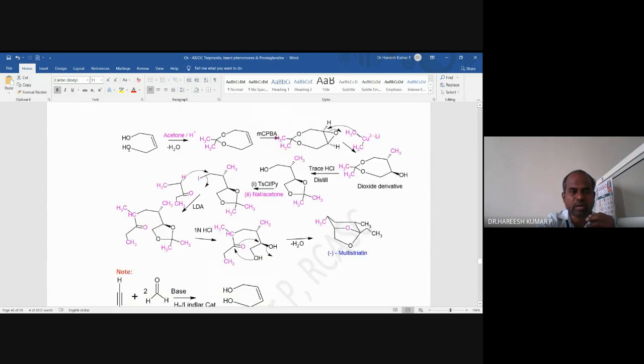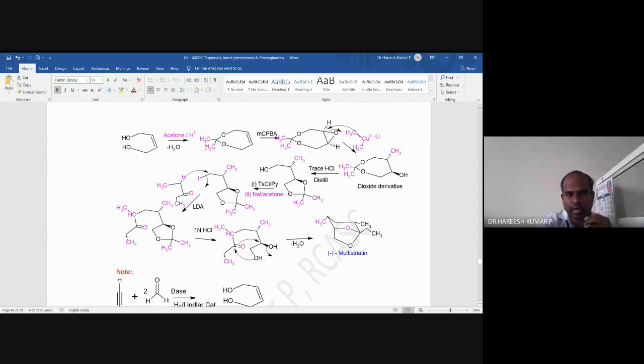So I explained how this butene is obtained. Now, when this dihydroxybutene is treated with acetone, what is happening here? You can observe that there are 2 hydroxy groups, which act as an alcohol, and you know that acetone has a ketonic functional group. This step is nothing but protection of these 2 hydroxy groups. How is it protected? By converting into a ketal. So the dihydroxy alcohol is converted into a ketal.